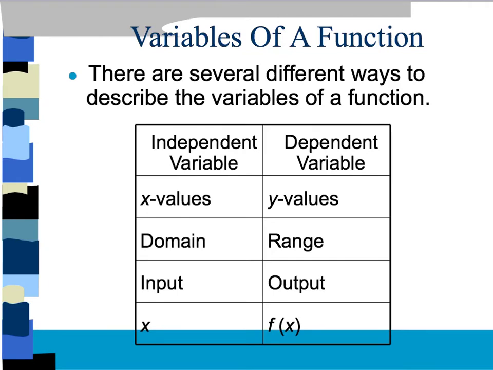So your independent variable, that's your x. We already know that's the domain, that's the input. The dependent variable, that's the y values coming out, that's the range, that's the output, that's the f of x. So independent and dependent variables is something we'll discuss further in class, but let's move forward.